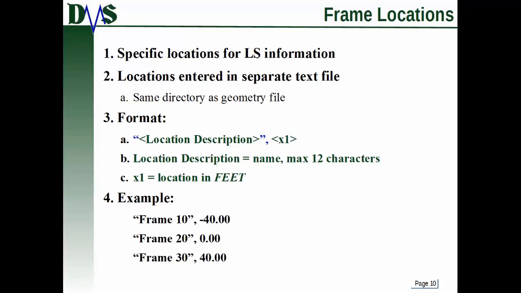And you can do that for GHS. You can tell it a list of specific locations to report longitudinal strength information out. The way you do that is you put these locations in a separate file. This separate text file, it has to be in the same directory as your geometry file. And the format of this file is just a straight text file. And the only thing you put in this file is this paired information here. So you give a location description, comma, and the position. And a couple important things there. Location description, that's going to be a name for your location. Anything you want, but you only have 12 characters to work with. And the x1, that location. Be very careful here. That's the location in feet.